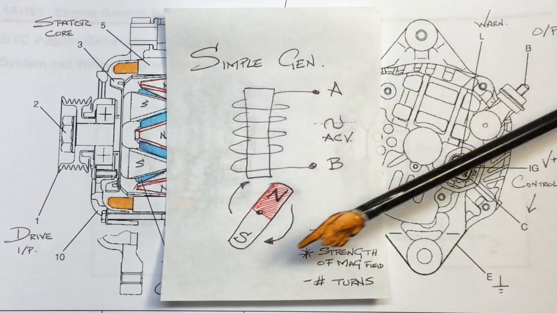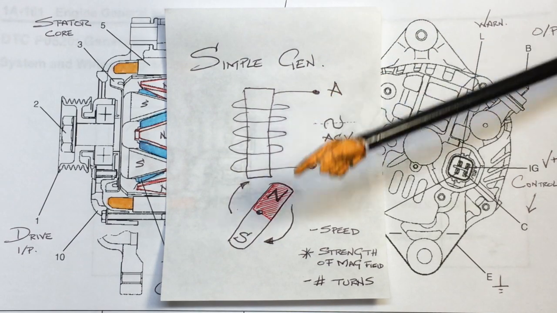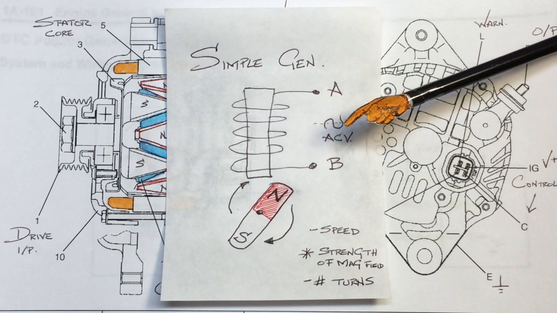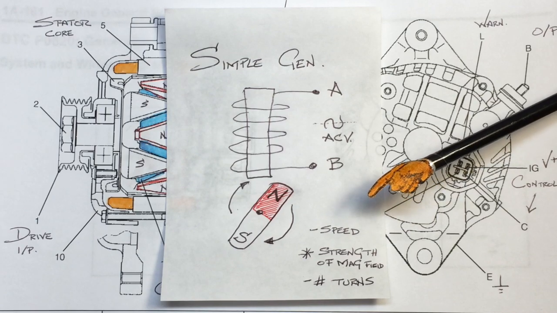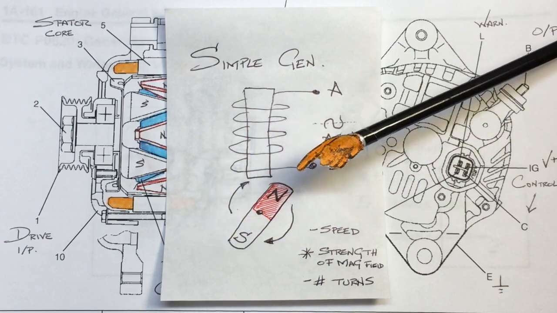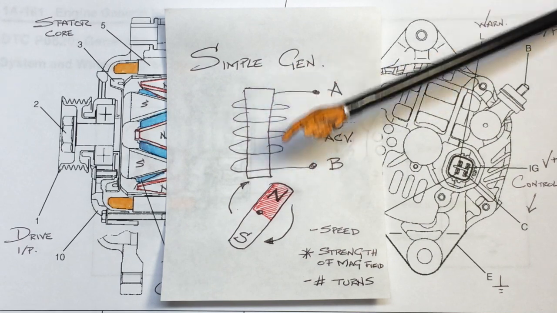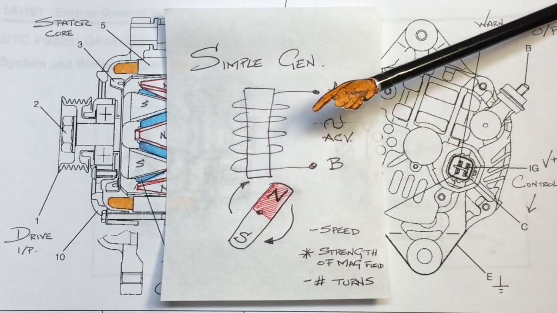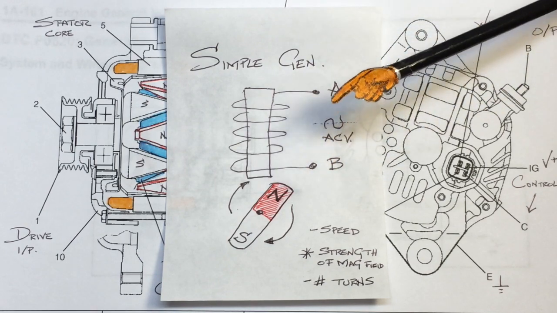How could we actually control this? We could spin the little magnet faster, and that would be one way that we could produce more power from the simple little generator. There's a couple of ways we can alter the amount of power this simple generator can generate. Speed is one of them, the speed of rotation, the strength of the magnetic field—we could get a bigger permanent magnet, though there would clearly be limitations. Or the number of turns—we could increase the number of turns in the coil of wire. The more coils, the higher the capacity of the generator.